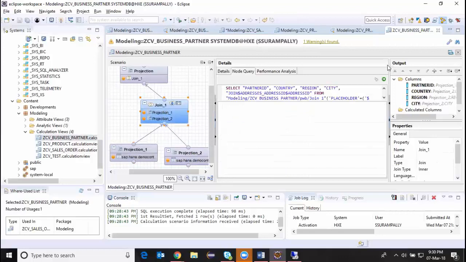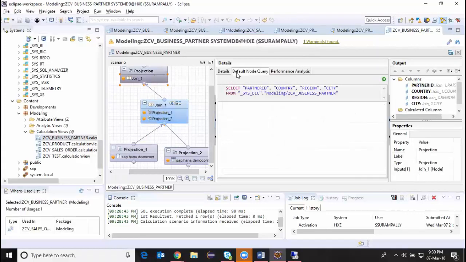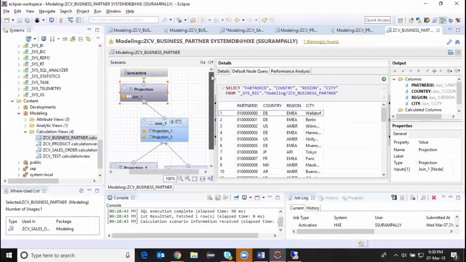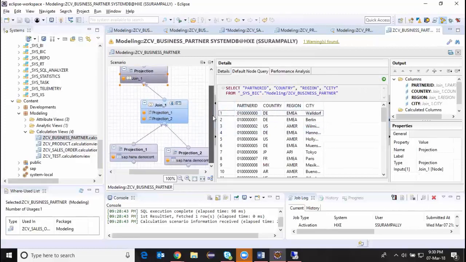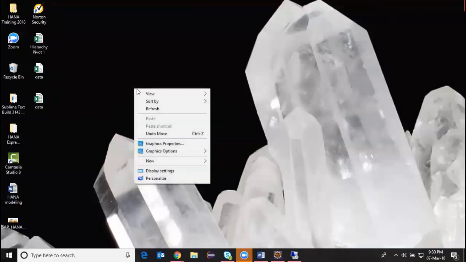And then accordingly it comes to this place, and this is going to run here. At this level, it requires partner ID, country, region, and city. And then my final projection requires only partner ID, country, region, city. It skips the address column because our business user did not request it. So you're going to get this one. That's going to be your final output. So this is the instantiation process. We'll have to see in detail how the instantiation process is going to work.